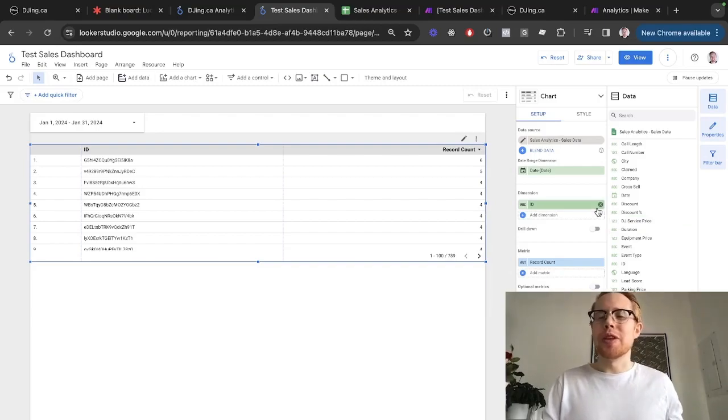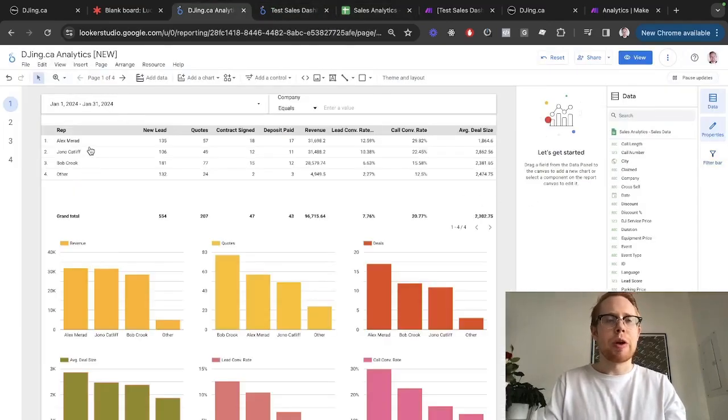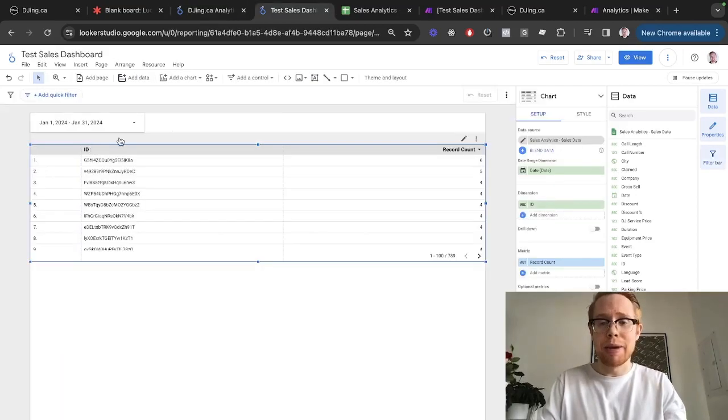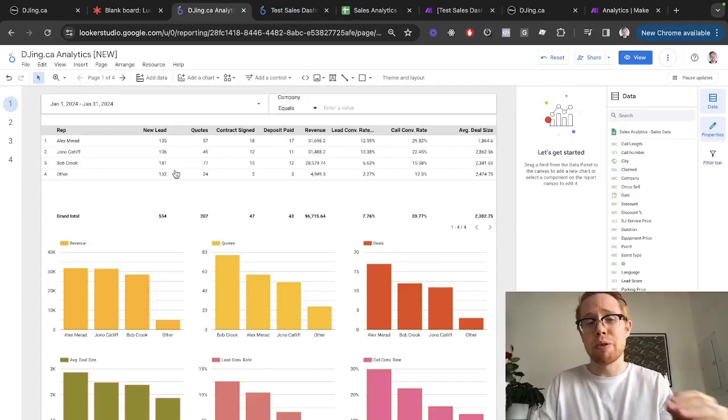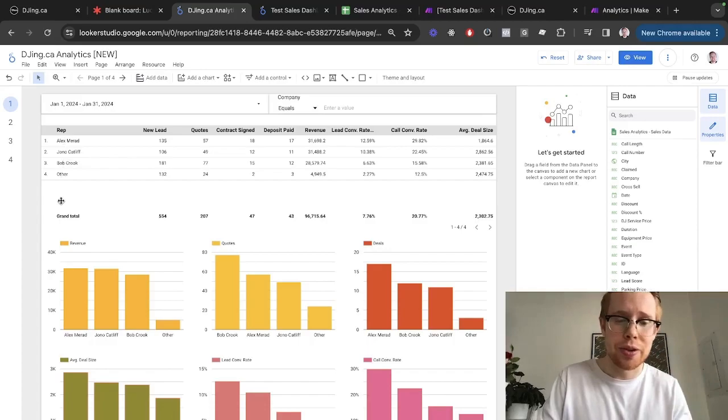Now, the two most important things you're probably going to want to know about this are the dimensions and the metrics. So essentially, the dimension is the key variable that differentiates the data, right? In my case, what I want is the sales reps. So I want to see the performance of each sales rep. So for this case, the dimension is the sales reps, because it's going to break down the data sales rep by sales rep: Alex, Jono, Bob, and other, right?